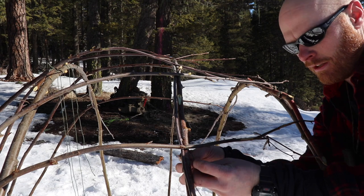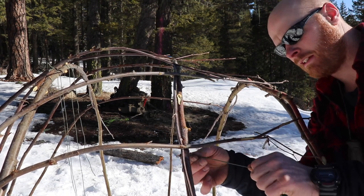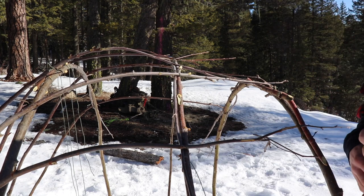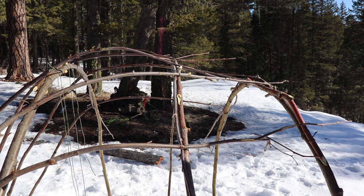Then you can even tie another overhand knot right next to the base of where it tightened up. That'll keep her from slipping out. Save a lot of line that way. But it is not easy to untie.